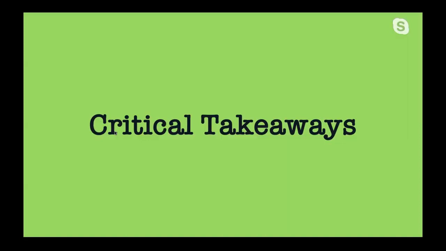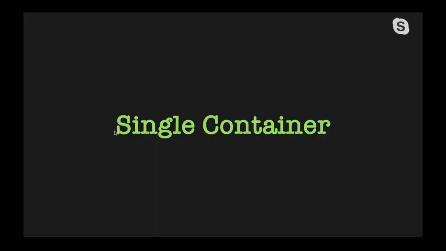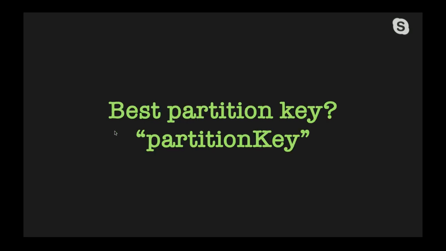So, critical takeaways. I'm just going to recap a bunch of stuff that I've talked about and see what people have to say in the questions afterwards. But first off, start with a single container. I just realized I just talked about splitting them, but start with a single container. I think that's the best choice for most people.